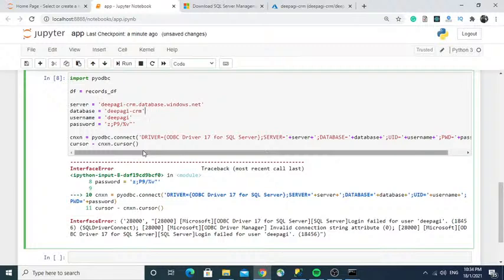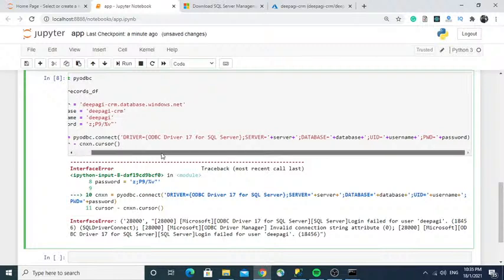Okay, we take the other part first. By right, I'm not sure if there is a string issue here. So maybe I can try this one.